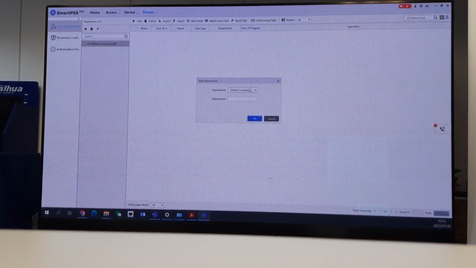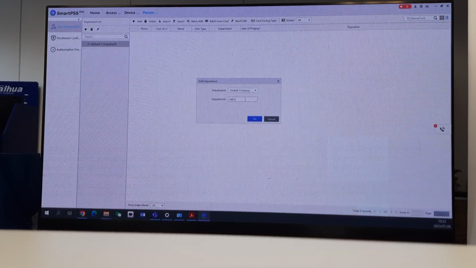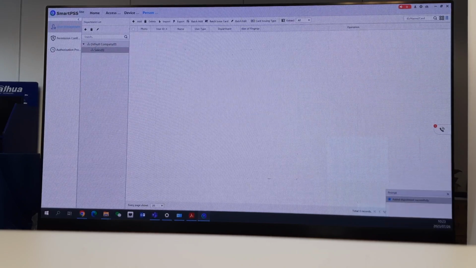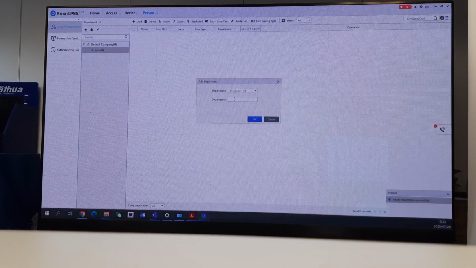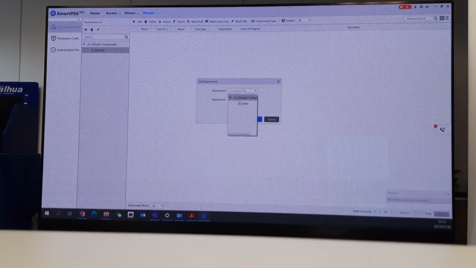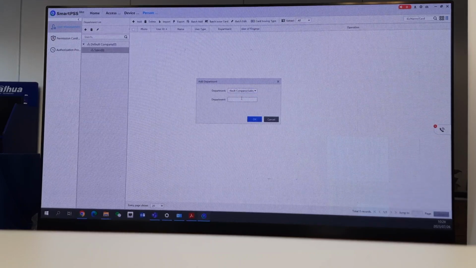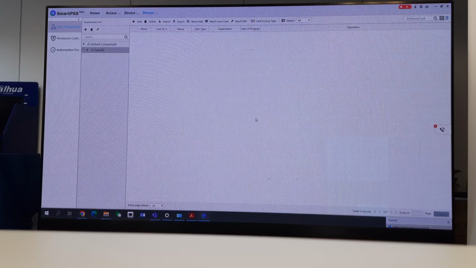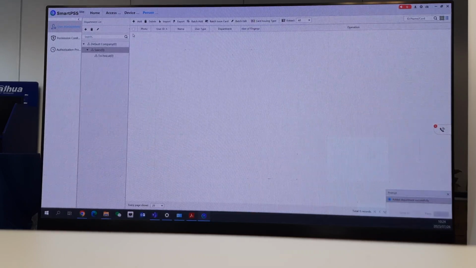It will always be there, and then you can just say sales, right? And then you just say okay, and then I can add another one if I want. Let me just say this one, I'm gonna make it technical. So these are the departments that you'll be having.